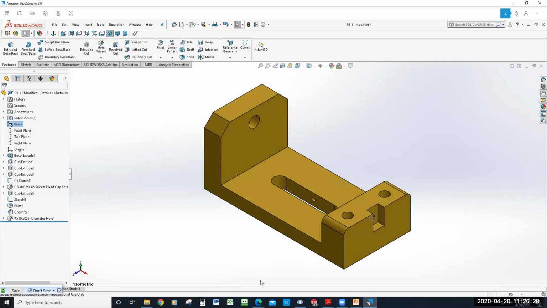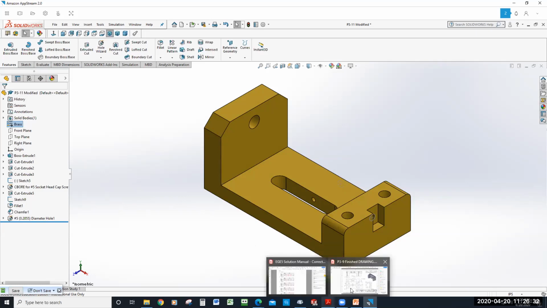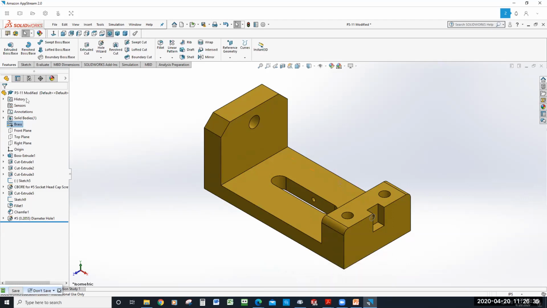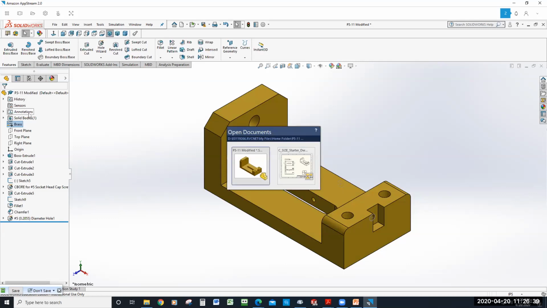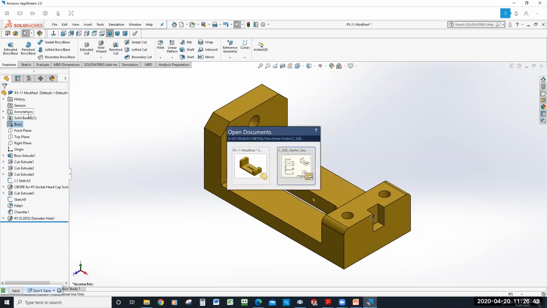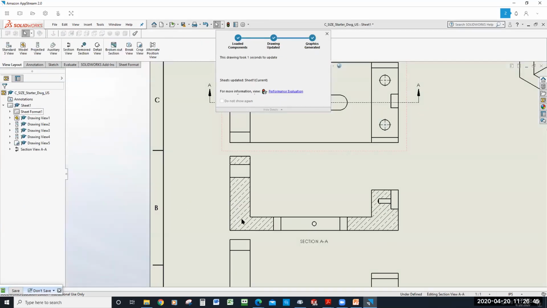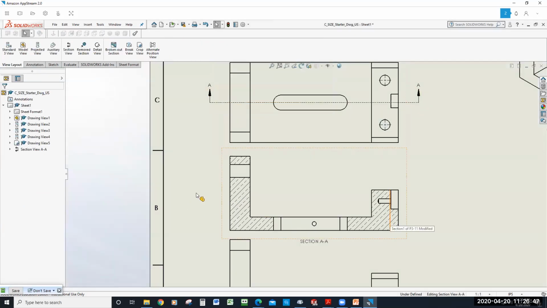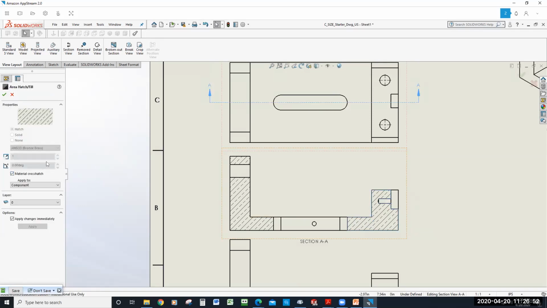And again, if I look at the drawing, can't find my cursor. My section lines changed because they are tied to the material of the part.